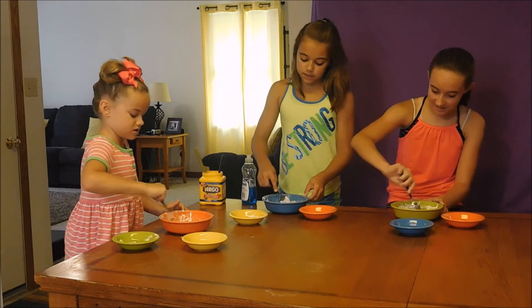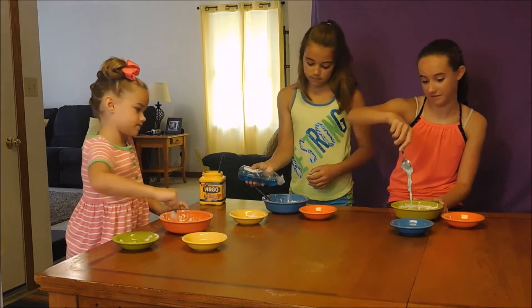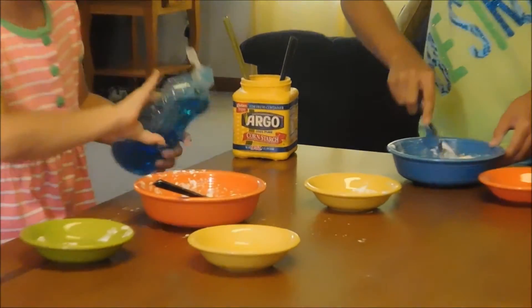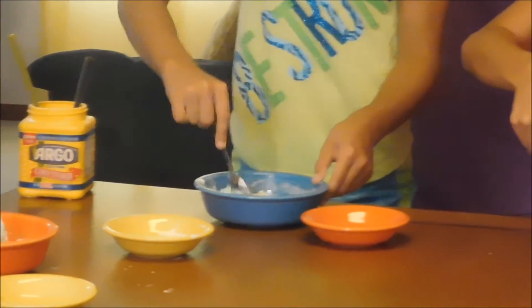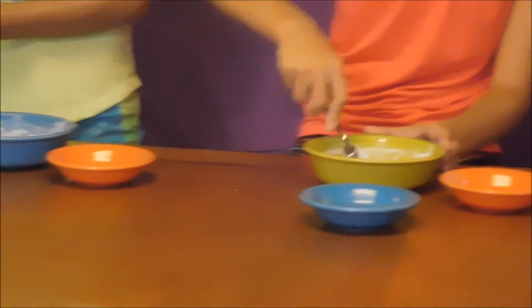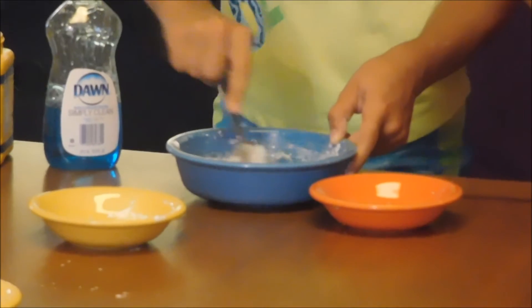So it will not turn into dough, and that's because you didn't add enough Dawn dish soap. So you need to add just a little more — you just estimate it until you think you have enough. If it's too sticky, you need to add more cornstarch. And if it's too dry, you need to add more Dawn dish soap. It should just start gathering your stuff in your bowl.